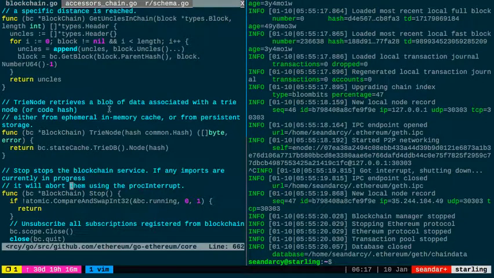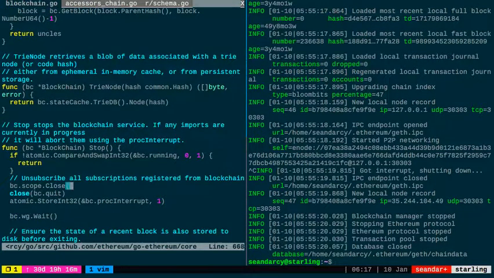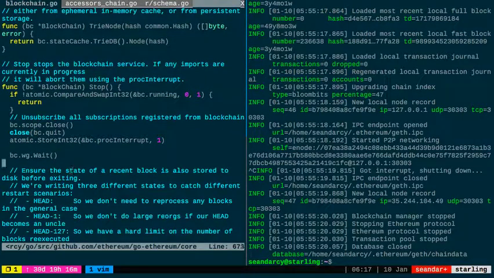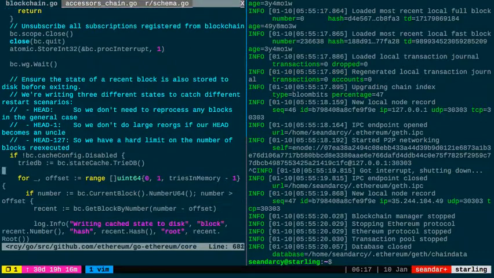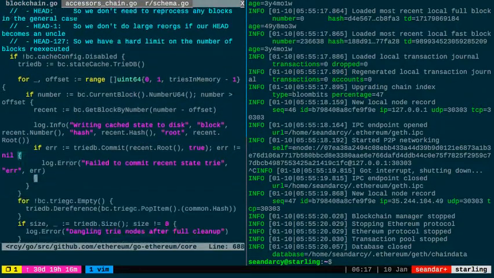Trie node retrieves a block of data associated with the tree node, either from the cache or persistent storage. More state stuff, which I want to look into more. Stop stops the blockchain service, so they kill it. They kill all the channels that they've got set up as well, and delete all the caches and stuff.